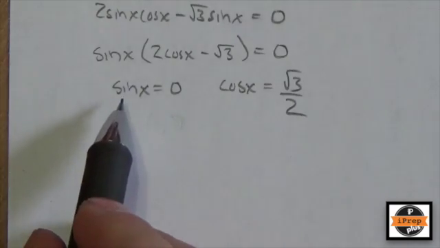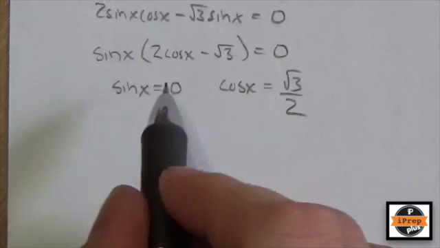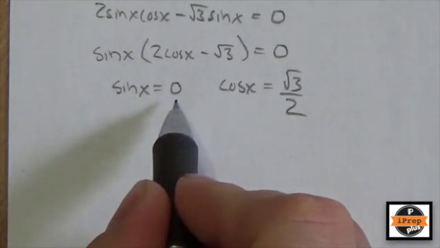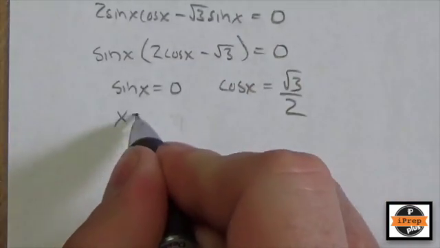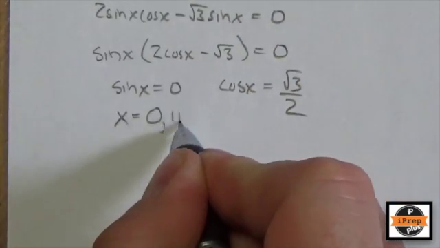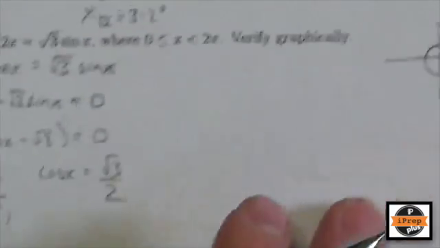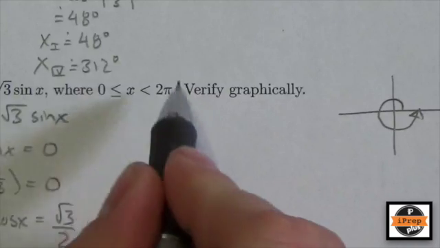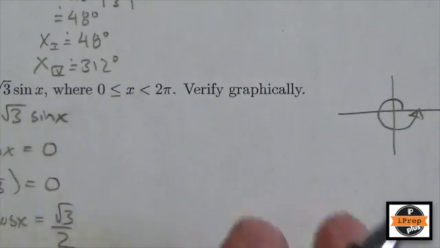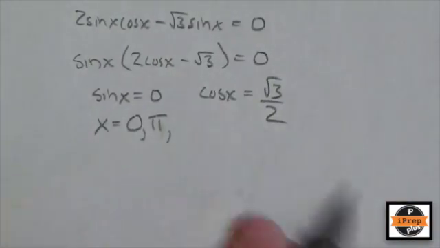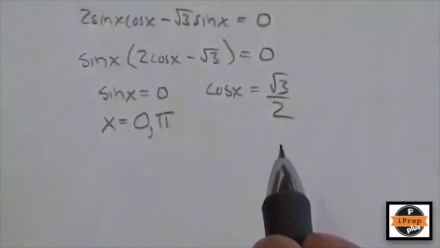So we have the sine of x is equal to 0, and we know where that occurs, because sine is going to equal 0 anywhere on that unit circle where the y-coordinate is equal to 0, and that's going to be where the angle is either 0 radians or pi radians. Now I would go so far as to say 2 pi, but if you look at the domain that we're given in the equation here, we're not including 2 pi. It's less than 2 pi. So we only need to write 0 and pi there.